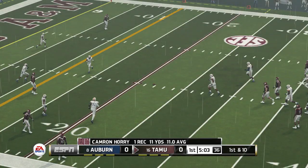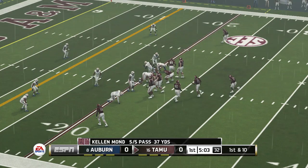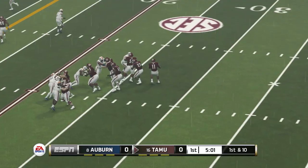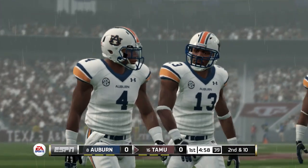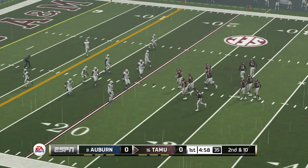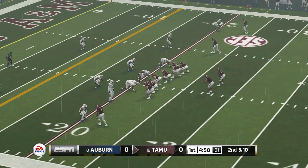I think play action is a big part of this offense and what they're trying to do today. They're running the football and mixing in some play action. What that does is freeze the linebackers and the safeties and put a lot of pressure on them to defend both the run and the play action. As a play caller, when I know I can go to play action pass, I feel really good about getting my quarterback in rhythm, slowing down the defense, and giving us a chance to make big plays.